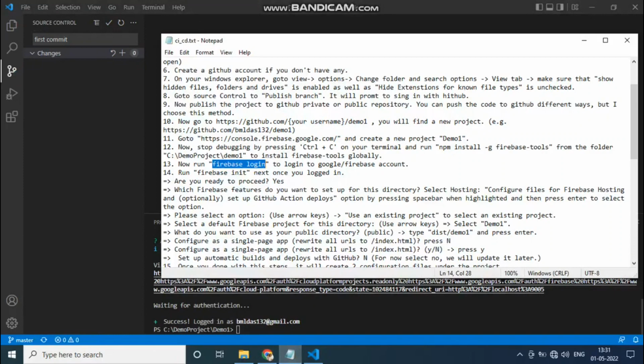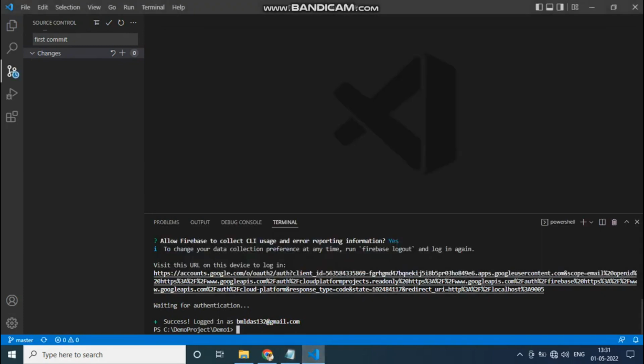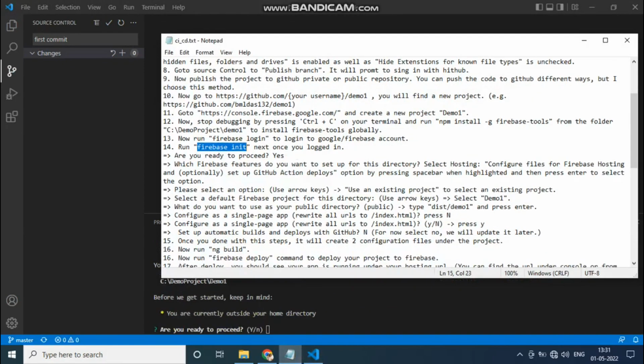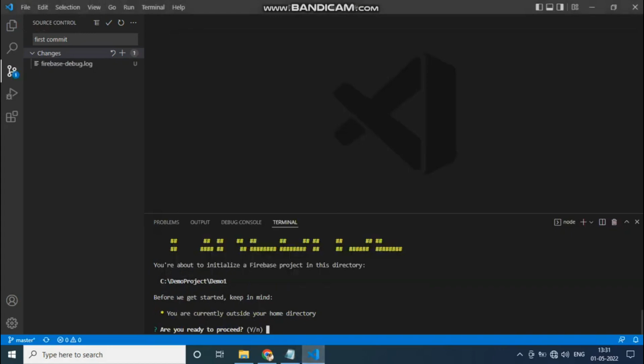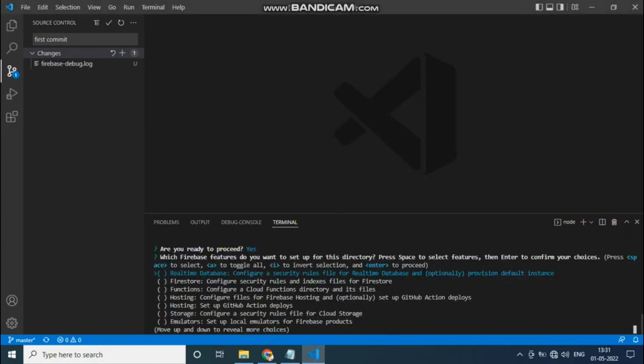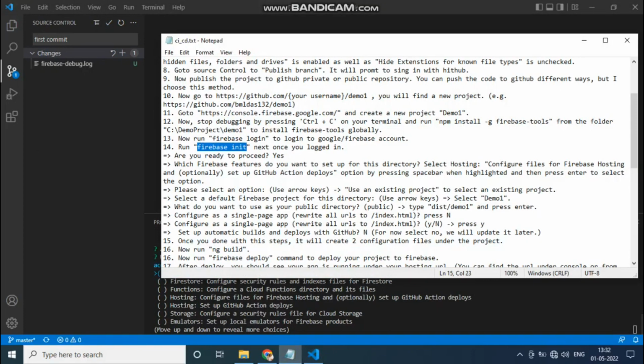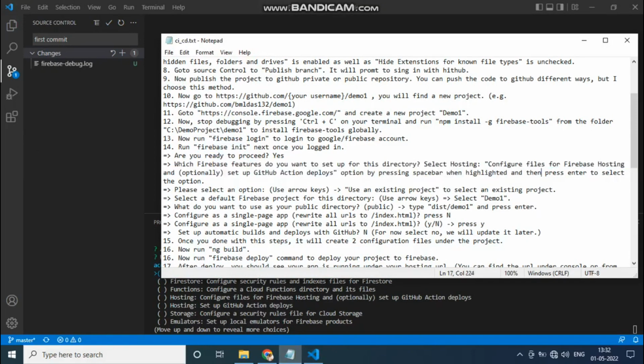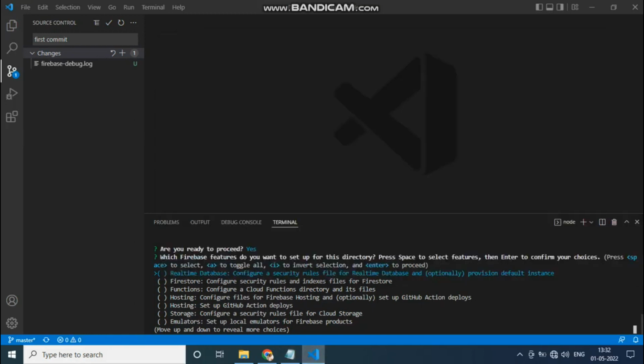It has been successfully logged in to your account, and then run firebase init to create required files. Do you want to proceed? Yes. And then press arrow keys to move, and you need to press space to select an item, and enter to proceed.